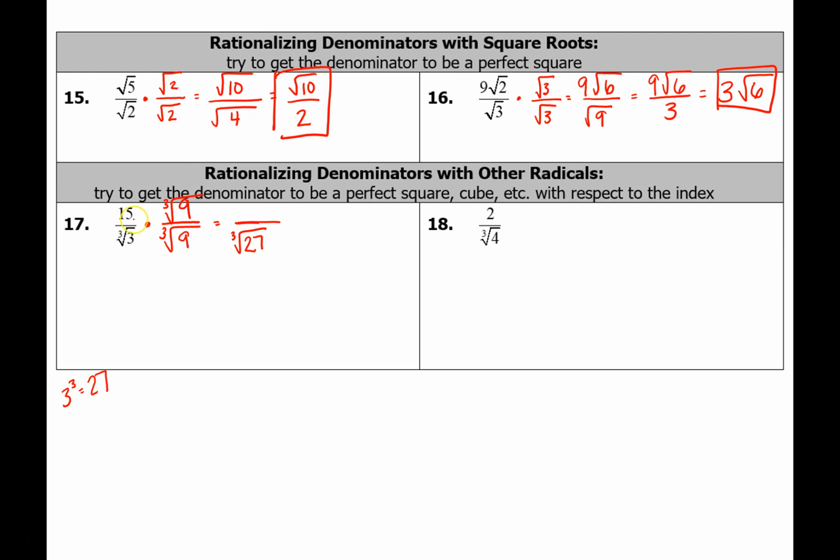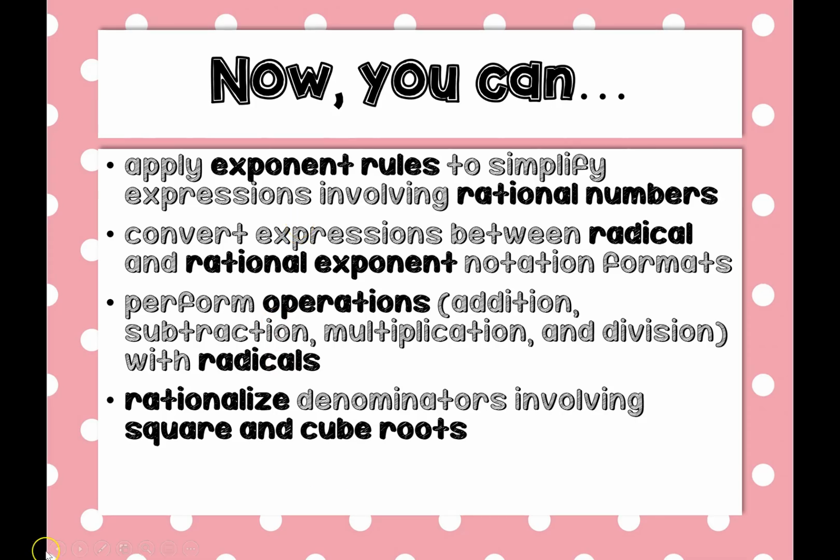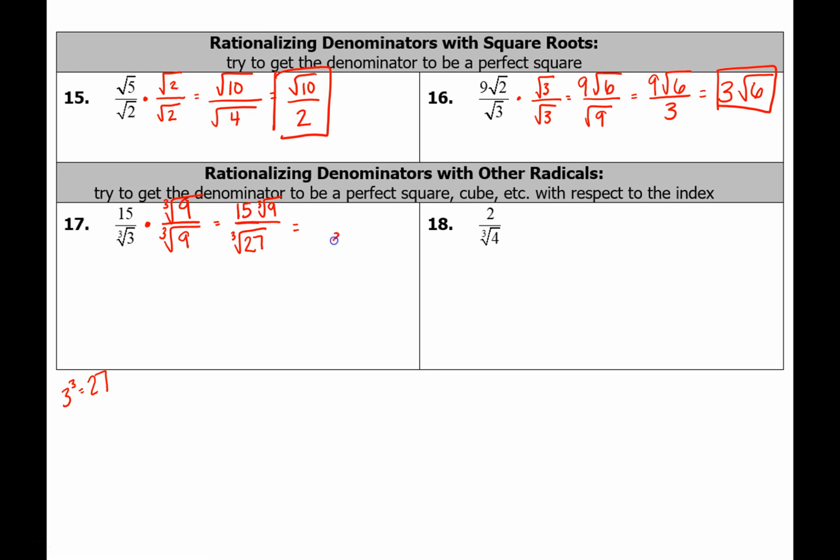On my top, this 15 is outside of the radical, so they're just going to be multiplying without actually combining, so we're just going to let them hang out. I can take the cube root of 27 though, because it is 3. And then my top is going to come along with me. I am not, however, done yet, because my numbers outside of the radical, 15 and 3, are divisible. 15 divided by 3 is 5.